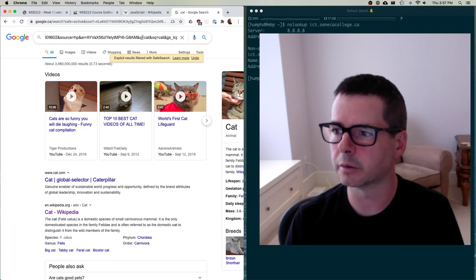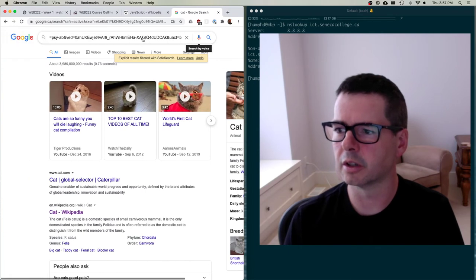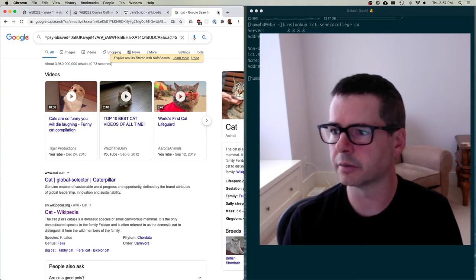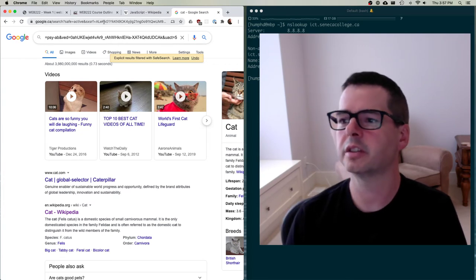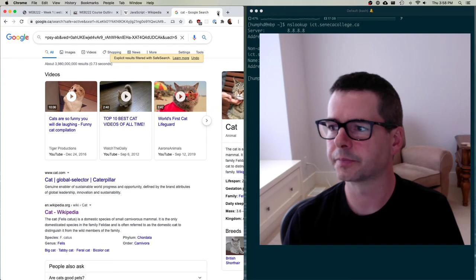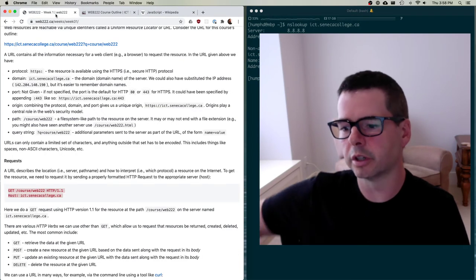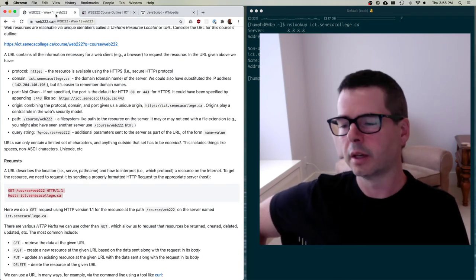I'll see if I can find another one. Lots and lots of data on the URL here, but not a lot of it is encoded. At least not encoded with URL encoding. So this one doesn't give us any more examples to see, but watch out for it. You're going to see examples of this when you're looking at different pages.